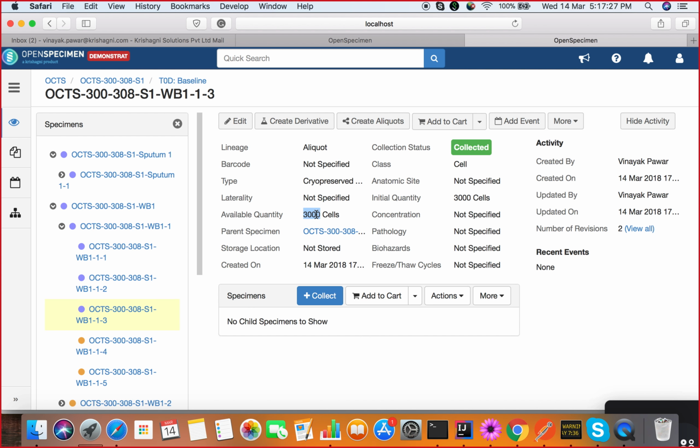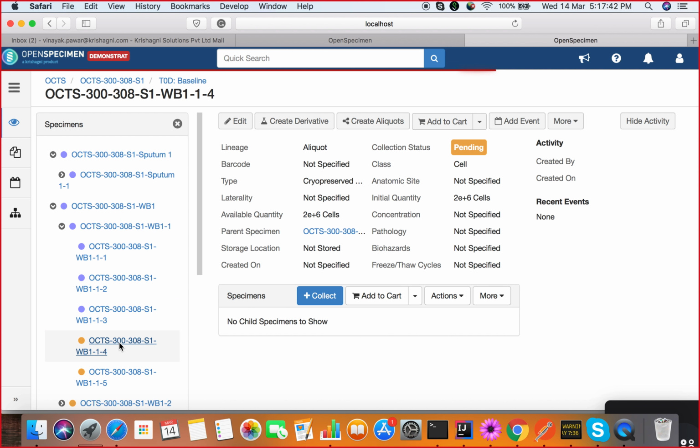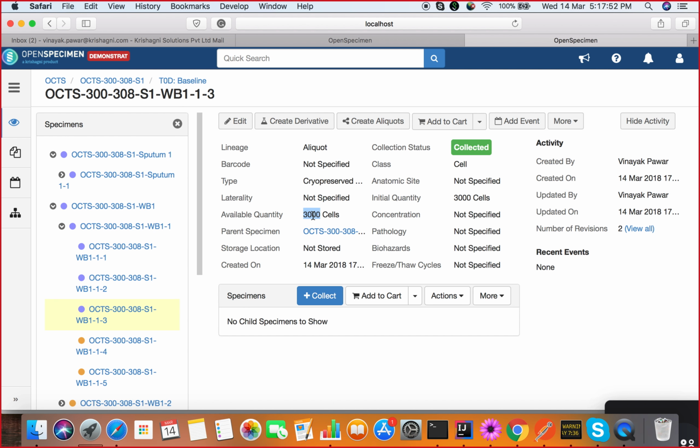It will change the default value that was assigned to the aliquot. For example here, let me show you. Here is a pending specimen and its default value was about 2 million cells. Whereas in OpenClinica, I said no, it is only 3000 cells and it got updated here.